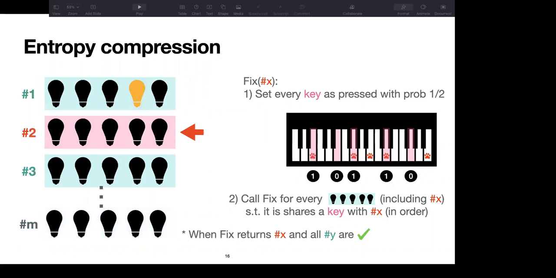So now let's say we recurse, and now we try to fix line number 2, and so on. This is a very, very silly procedure, but at least correctness is guaranteed. So when this thing returns, you are sure that what you were trying to fix in the beginning is good, and everything that is intersecting with it, like the keys that affect it, that's also good. So you didn't mess anything up. So the correctness should be direct here. What you should be suspicious of is, okay, this thing should never stop, ever.